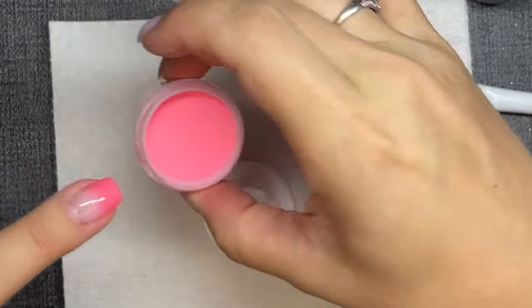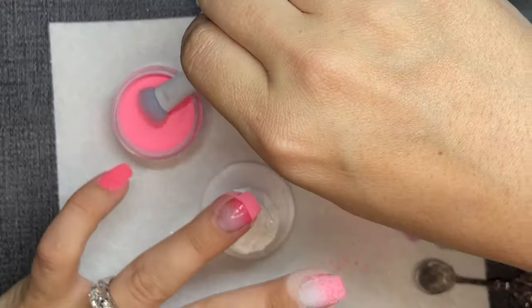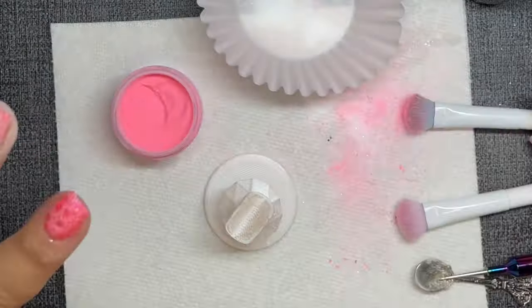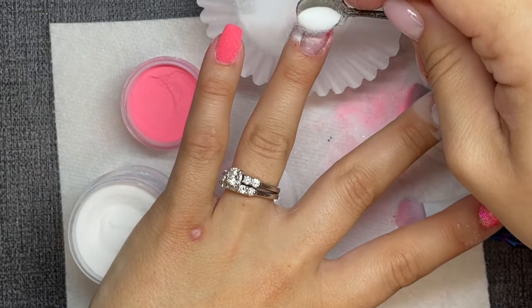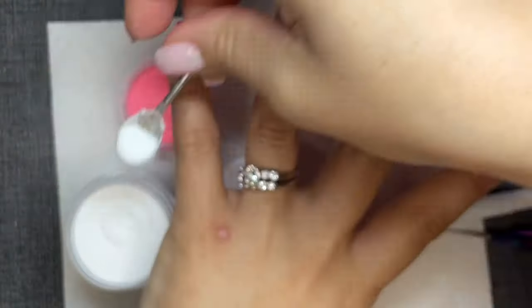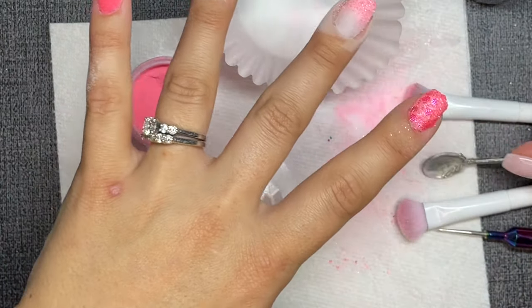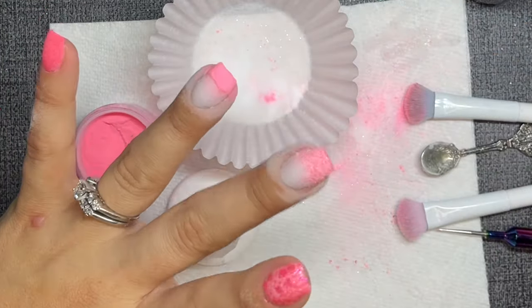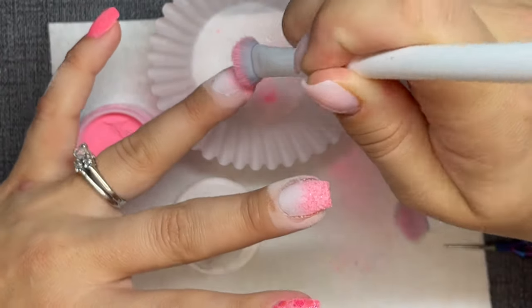Now, again, if you're new here, thanks for being here. The reason I clear cap is to protect not only the pigment from me filing it off, but the design I just created. So if you create a nice ombre and you're really happy with it, and then you go to file your nail, you may file off some of that color or the design if you did any kind of design or a French manicure. Additionally, if you have glitter on your nail and you file that, in most cases, chunky glitters especially are silver on the inside. So you're going to file off the color of that glitter.